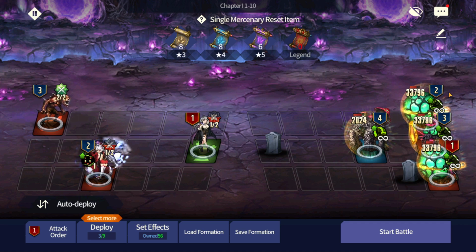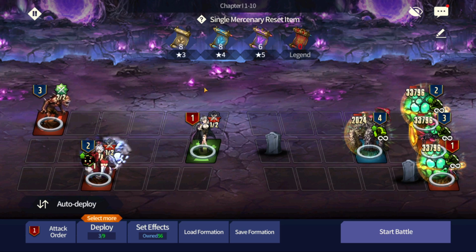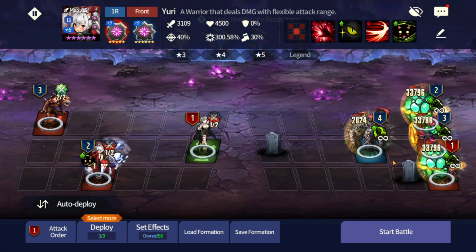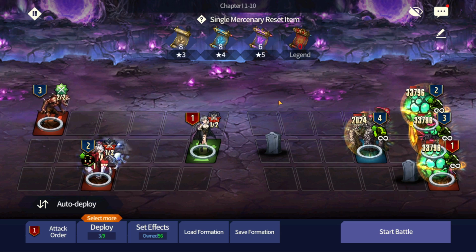Okay, so this stage is a little bit tricky. Chapter 1, 1-10. There's this flower here, and you ideally want to take care of this flower first. So this is the strat that I recommend. You can use Yuri, you can use anyone, I think Scarlet might work as well, just a front hitter that is going to hit this guy. This guy has about 8000 HP, so take care of the flower in 1 hit. I accidentally killed this guy in front, in advance.